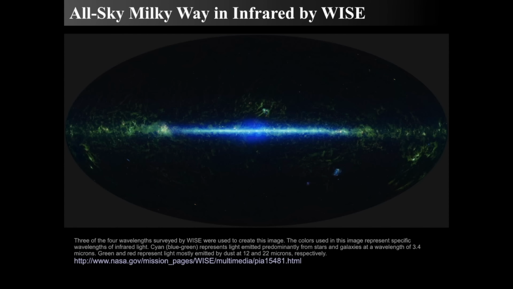So infrared light is dominated by two components. The first is very tiny M-dwarf type stars, or even smaller dwarf stars, the smallest mass stars. And they're confined to the plane, but you do see some sort of a bulge type thing in the center to elucidate the Milky Way center. But then out away from the center, the light is less dominated by that, and away from the center of the Milky Way, we see only the dusty regions of the green areas. The green area is dominated by dust. So those are the two components that create infrared light. The fluffy, cloudy things are clouds of gas and dust, and the blue elucidates the tiny starlight by infrared emitting stars.